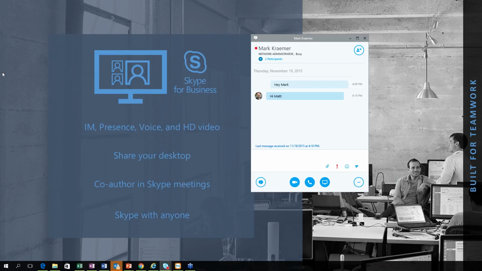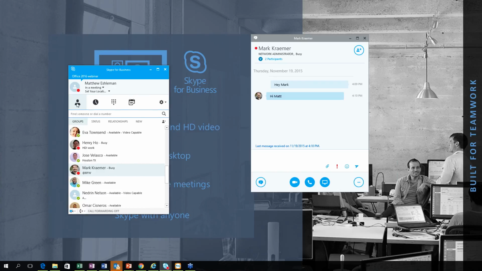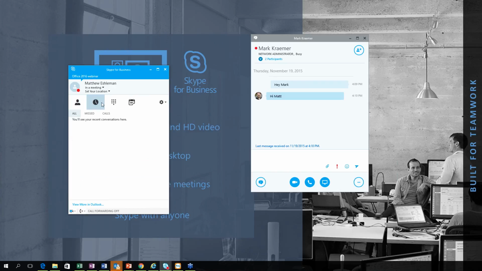The other thing that's interesting about Skype for Business is Microsoft's integration of phone service. So you can see here my people, here's my schedule for today, and I also have this phone icon, which means that I will be able to actually make desktop phone calls right from the Skype for Business application. So this will be an add-in service to Office 2016, but it looks like that's going to be something Microsoft will be including as we go down the road.